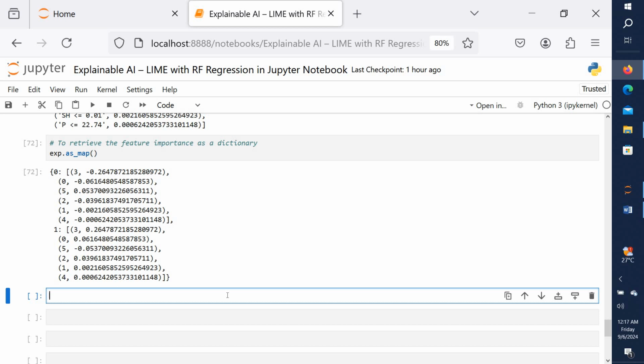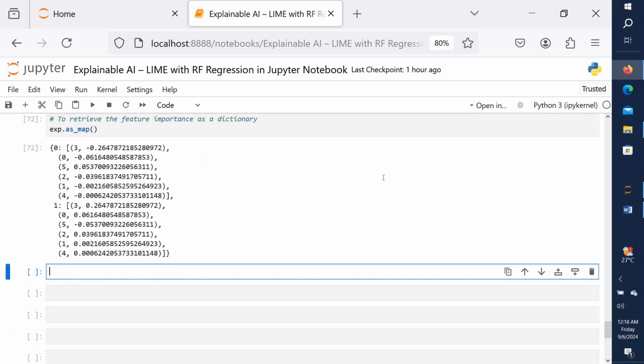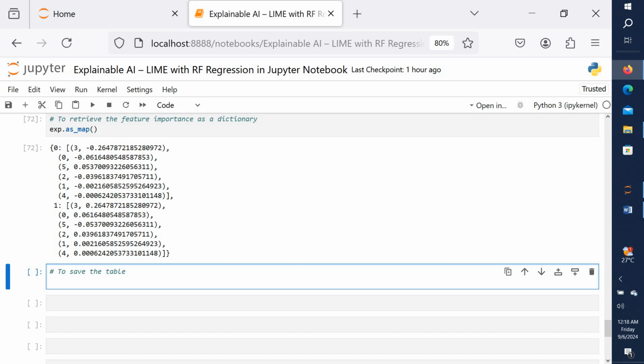If you want to save this plot in the table, type exp.save_to_file. And I give it a name.